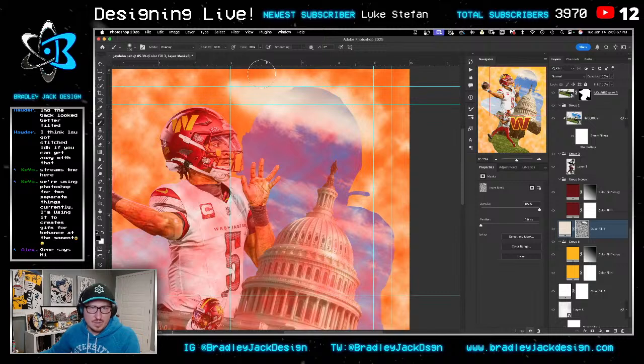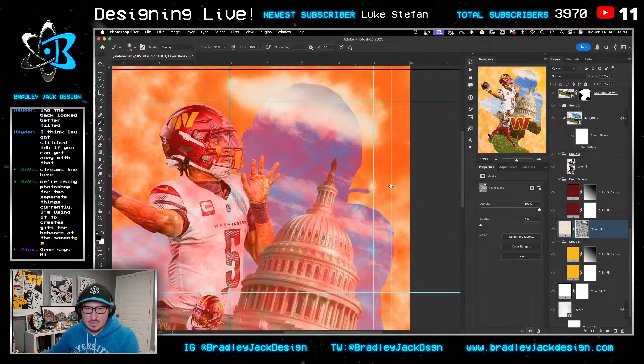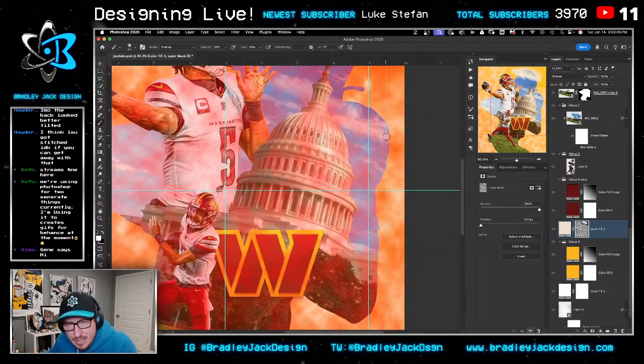So I can say this one big cloud is coming out of this and paint around all the other ones. I can come in here really delicately and say this cloud is coming out, but nothing else is.